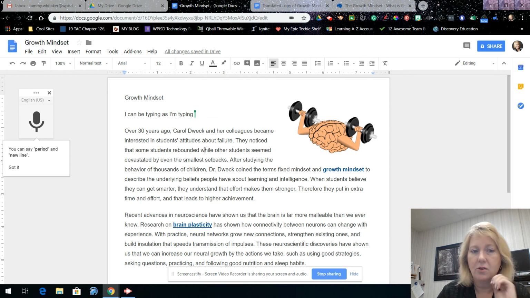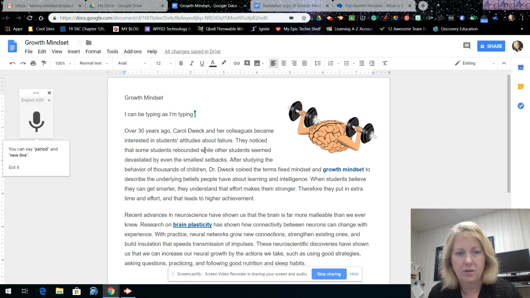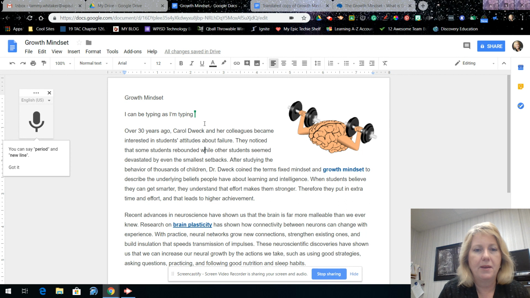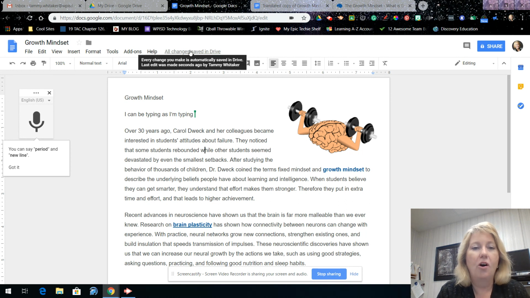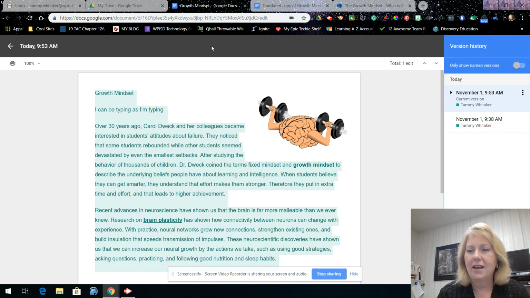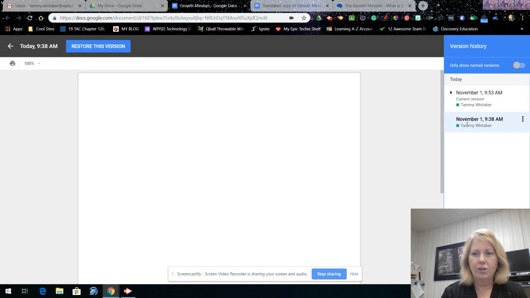Now, say that I'm the owner of this document and I shared it with you and I really don't like what you were typing. I'm going to go back up to here, where it says all changes saved in Drive. I'm going to click on this and I'm going to see the current version, and then another version. Well, that was the blank page.